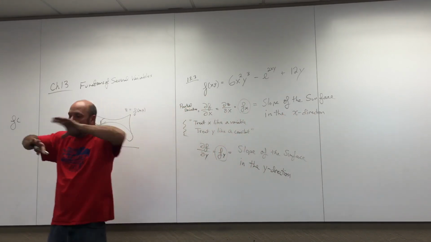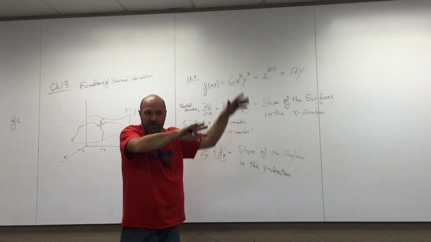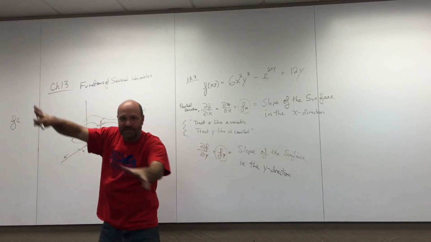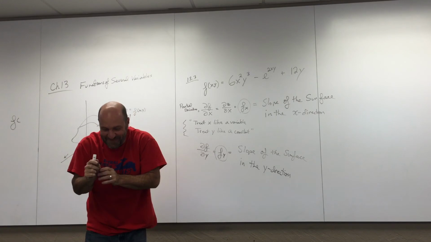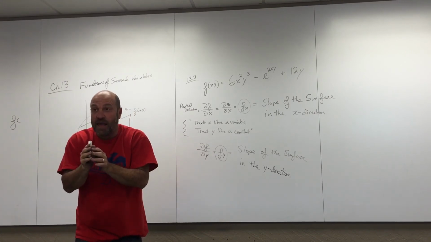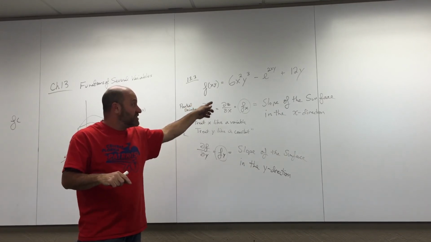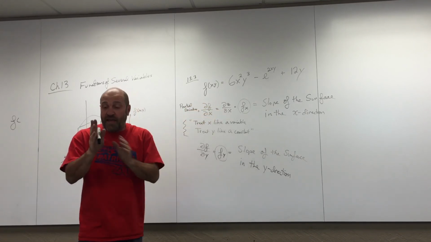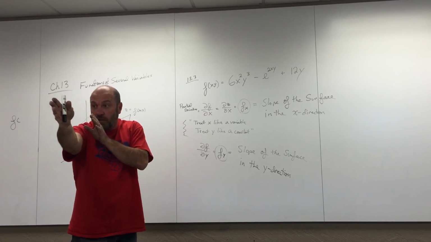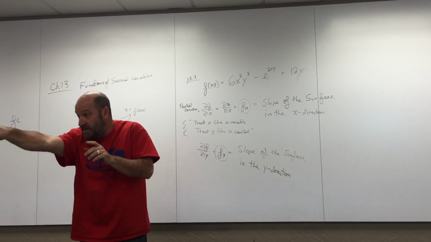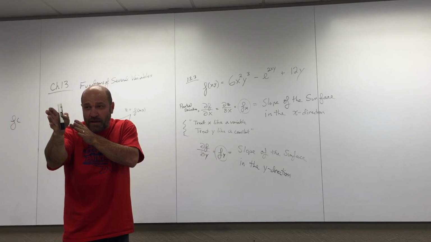Okay, let's look at this. We're on some surface. There's a surface in this room, an undulating, beautiful surface. You can think of it as a putting green at a golf course. I'm standing at some place on that surface, and if I take the partial derivative with respect to x, it is the slope of the surface in the x direction. What that means is it's the slope in this direction, which is parallel to the x-axis. That's the positive x direction, by the way.